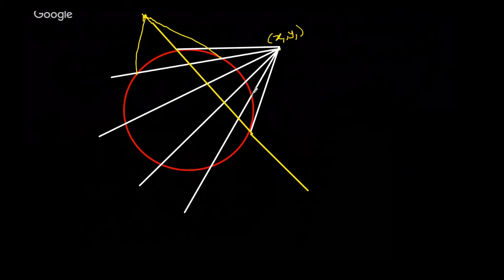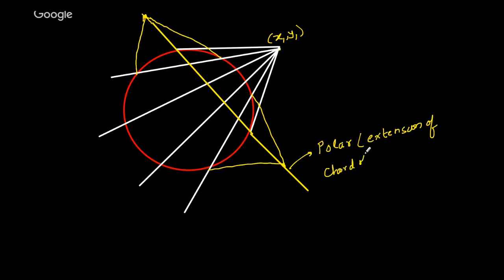Correct? So if I draw tangent over here, tangent over here, tangent over here, it will again meet on the chord of contact line. So the polar would actually become an extension of your chord of contact. Chord of contact drawn from where? Chord of contact drawn from the x1, y1 point. So if you draw a chord of contact from the x1, y1 point and only extend that line, that will start behaving as your polar, right? That's why it has the same equation as the chord of contact, T equal to 0, if the point x1, y1 is outside the circle. Are you getting this point, guys? Okay. No question?